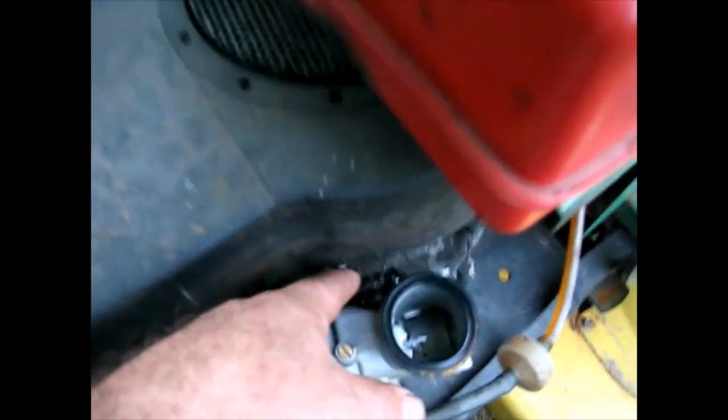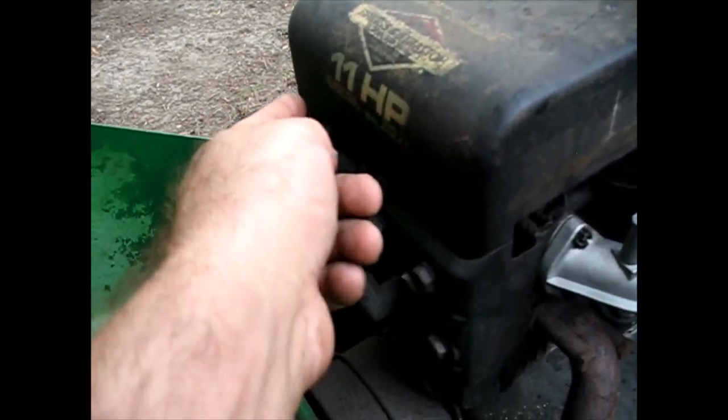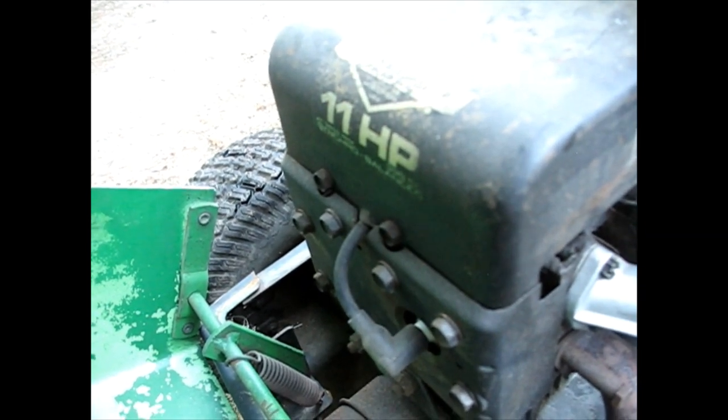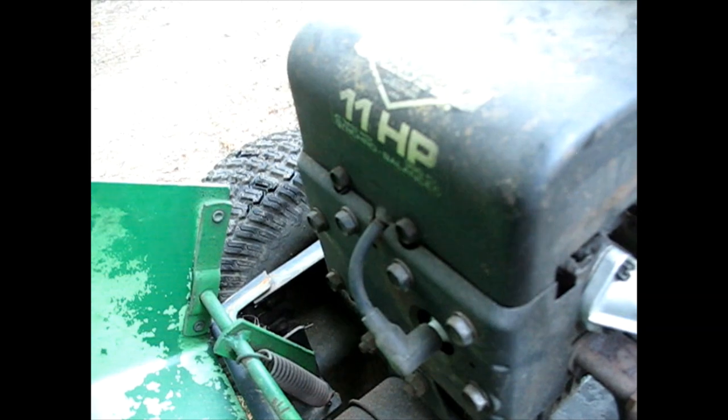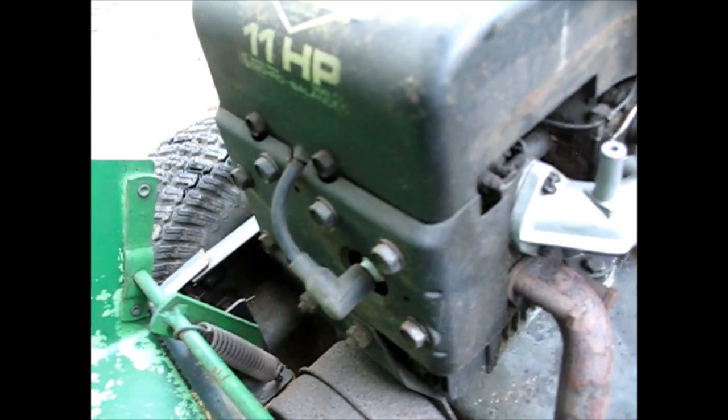Now, as far as ordering that new PCV hose, I need to get the engine information, and there's no need to go through John Deere for anything like this. The beautiful thing is, especially Briggs and Stratton and Tecumseh, the old ones, printed into the engine, into the stamping here, is the actual information. I'm going to take a picture of that with my other camera, and I'll show you what that looks like. You just need that information. That's part of the engine, not the tractor. No need to pay John Deere prices if they did have it. Just buy it from whoever you want to buy it.